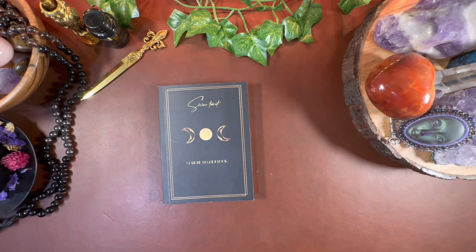So today I am going to be doing a walkthrough, and I know this is going to be a controversial walkthrough because it is an AI generated deck, and I had ordered this because I really love the colors in it. I got it off of Etsy, but I got it a little bit ago and then had issues with a missing card, a duplicated card, and them sending out the other card.